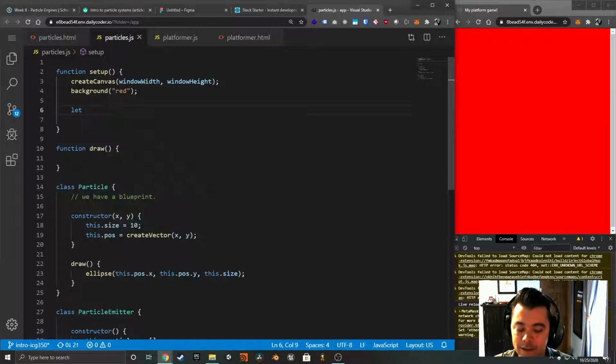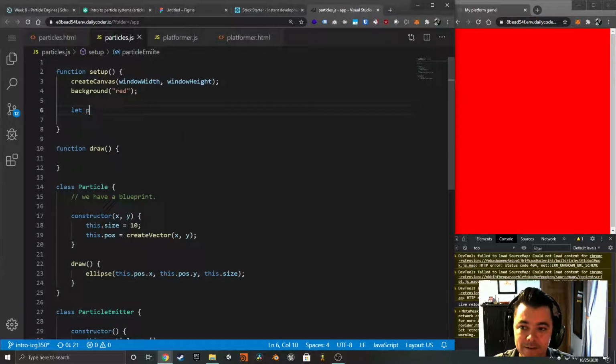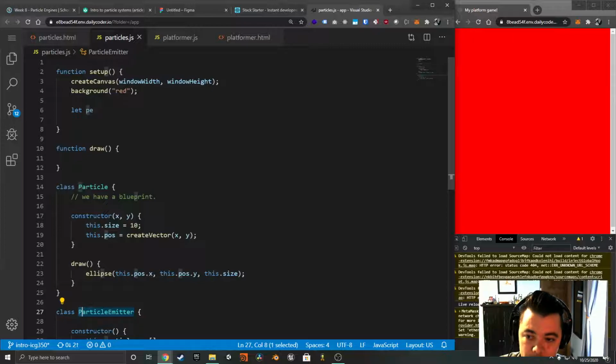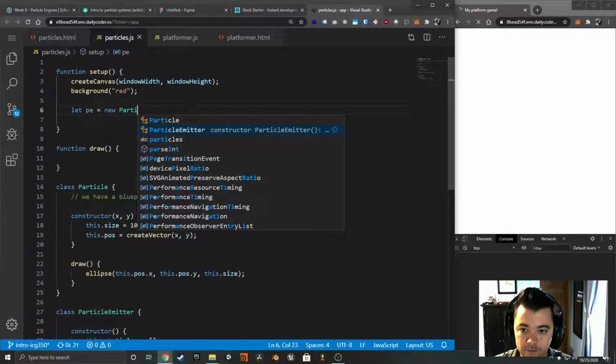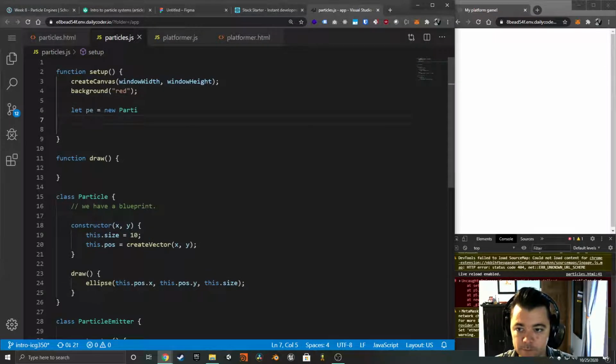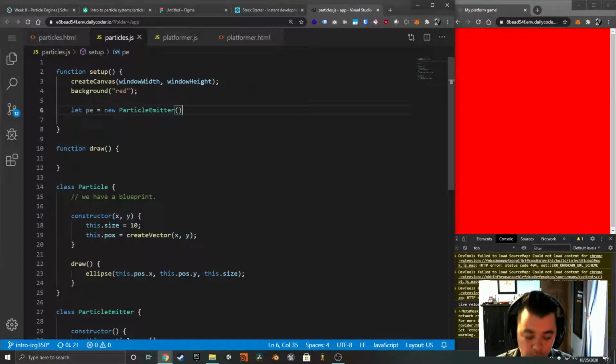Now let's go ahead and we'll say let particle emitter, or we can call this anything, right? We could call this PE if we wanted to, just so we don't get confused with the name of the actual class, which remember, is capitalized in the first letter. This is camel case, so you want to make sure it's capitalized for all the actual words in the name. But when we actually define it, when it's a variable, we don't do that, right? We keep it lowercase here. We'll say let PE equal new particle emitter. And you'll see that the editor will actually try to auto-complete this for you. But it doesn't look like it's going to. There we go. Open and close.